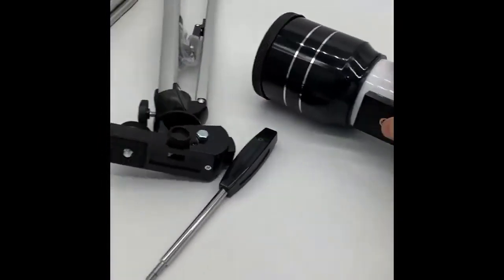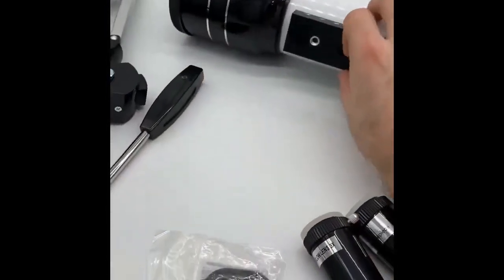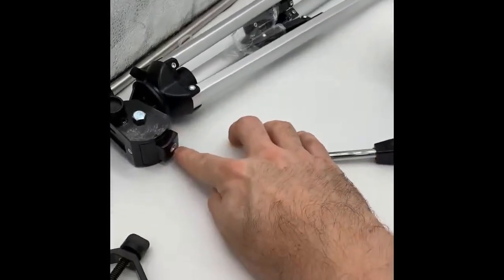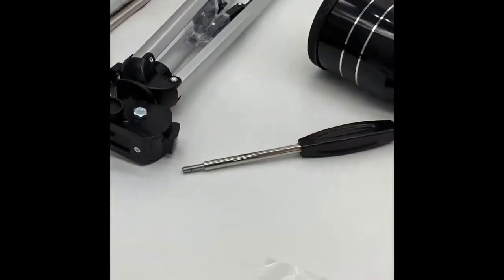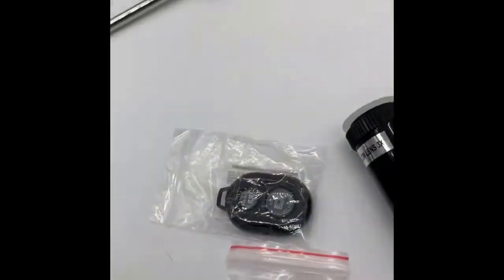Your telescope is going to mount onto the tripod. You'll see it has the screw hole here, and it has the screw here. That's real straightforward. This little piece sticking out is going to stick into this little hole in the tripod. If you use camera tripods, this is real similar. Right here, you'll see there's another screw hole that's for the leveler handle, for the adjustment of the actual telescope.